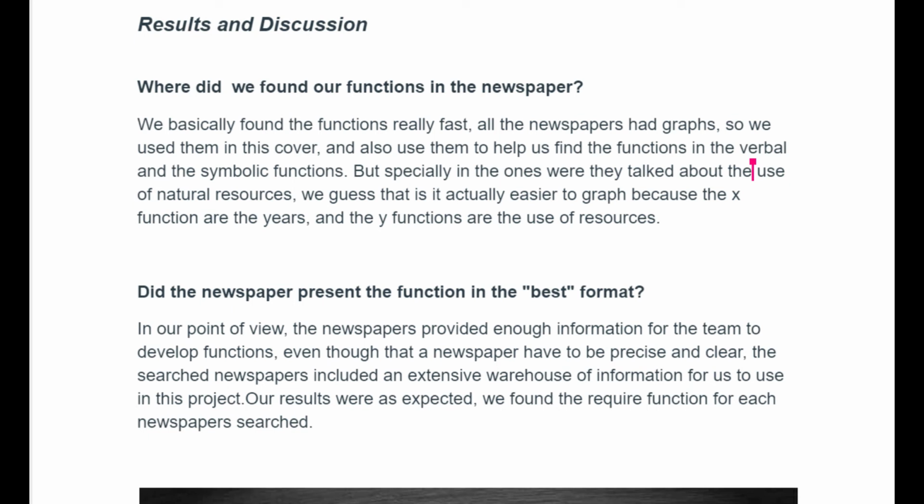All the newspapers had graphs, so we used them in this case, and also used them to help us find the functions in the verbal and the symbolic functions, but especially in the ones where they talk about the use of natural resources. We guess that it's actually easier to graph because the x is the function that are the years and the y are the functions of the resources.